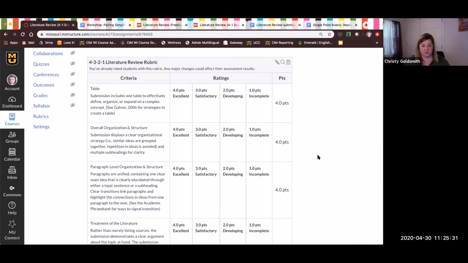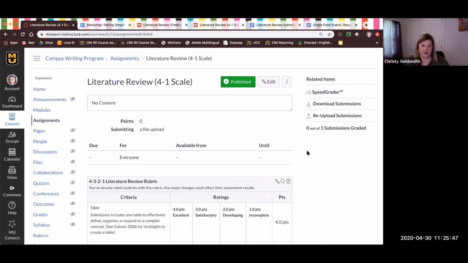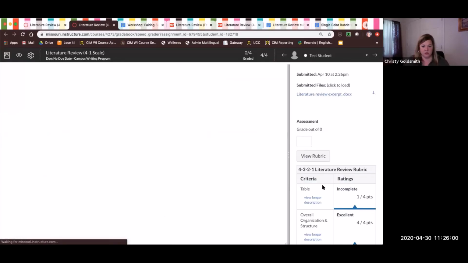At the end of this presentation, if you're excited about using these and you don't want to go through the futzing with Canvas, which can be super frustrating, you can take these rubrics, pull them into your course, and adjust whatever you want. You can put your own content here, but leave the structure. So here's how I get to SpeedGrader. I go to the assignment, and then on the right-hand side, I click SpeedGrader. It's important you click within SpeedGrader and not download the submissions, because that won't let you do what you want to do.